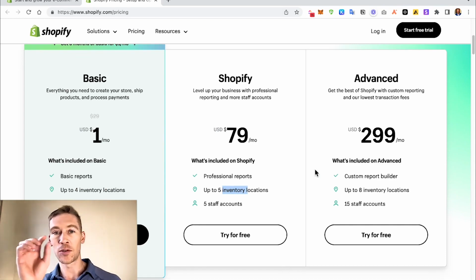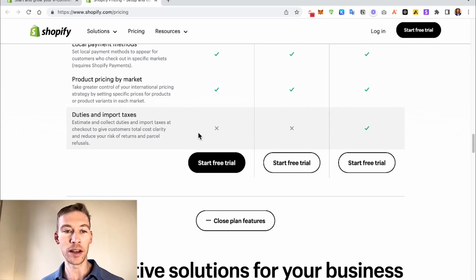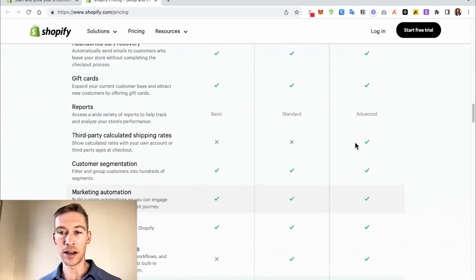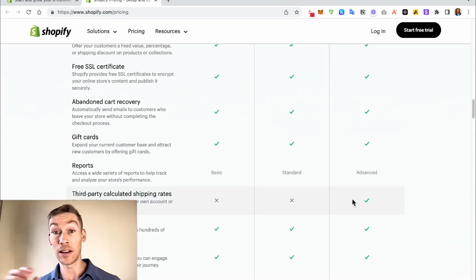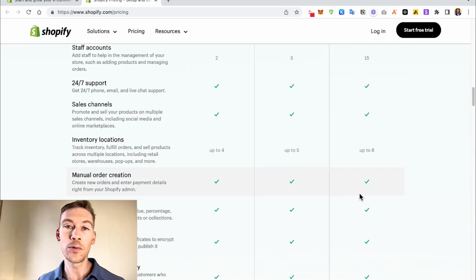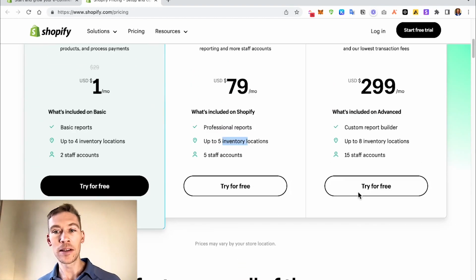And sometimes there's just one feature on Shopify that'll make you get to the advanced category. For this case, I was looking down here, and it's mostly if you're ever going to ship internationally, you need to calculate duties and import taxes. You need the advanced version. You're also going to need the advanced version if you ever want to calculate third-party shipping, FedEx, UPS, post office. You're not doing just one shipping rate, but you're having multiple. You're going to need to pay that $300 a month. And that's sometimes how they get a lot more people into the more expensive plan. Shopify is great, easy to set up, but maybe tough for the long haul.